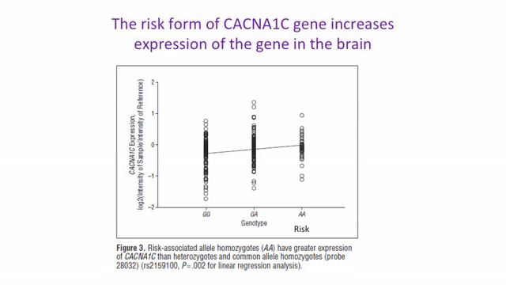But you can still say, well, that doesn't interest me. Does it make any difference for how that brain is functioning? So people have gone to imaging studies and again have taken people with and without the risk form of the CACNA1C gene. These are examples of a technique where you can measure brain activity in a brain scan. It's called the BOLD response, a measure of how active the brain is in different areas, and it's measured using functional magnetic resonance imaging, or fMRI. You put your groups of subjects in the scanner whilst you measure their BOLD response, and you get them to do something. Afterwards you measure how much their brain had to turn itself on or off to get the job done.